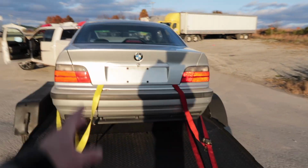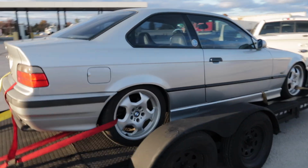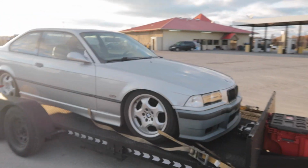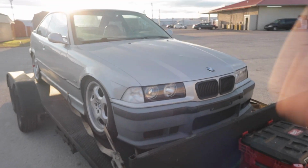I will show you guys this up close and much more about this when I get home. For now, I just want to get back home. So we're gonna book it out of here. But you can see, lowered, nice little silver 328 IS. Glass headlights, might have to steal those from my M3. Bumper needs paint. We're gonna get a lot more into this when we get back, but time to start trucking home. And I am starting to feel it.